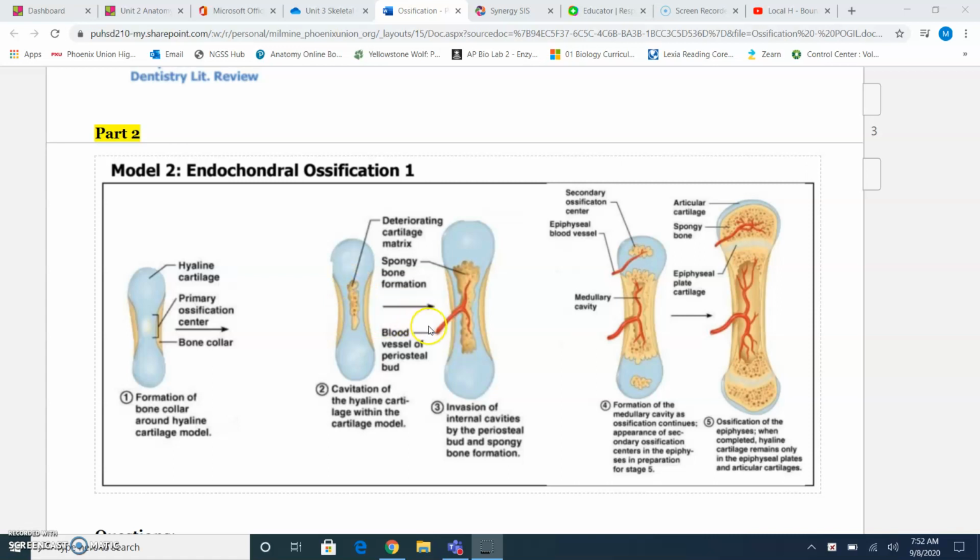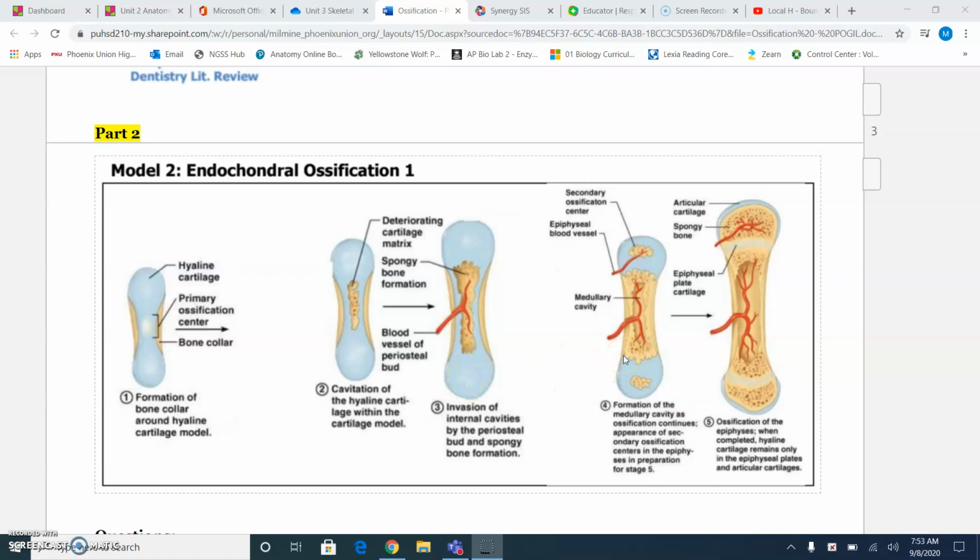Next, we'll start to have more cavities forming and increasing in length. We can see that spongy bone is forming inside. Recall that the innermost region of bone is kind of the medullary cavity, but then there's spongy bone, and then the outer layer would be compact bone and also the periosteum. So we can see a blood vessel supplying the growth of our bone, nourishing our cells that are going through the ossification process. And then we start to continue to grow and expand.